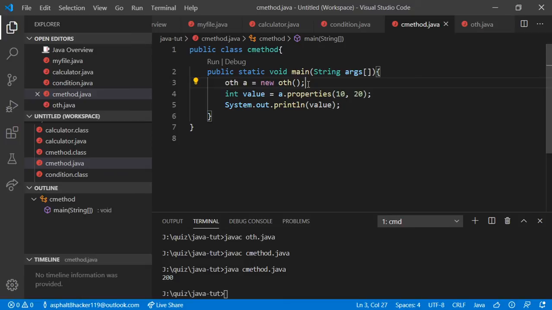So to store the value that the manager has received from properties, we will declare another variable, that is an integer. Why? Because properties is actually giving out the value in integer data type. You have to be very cautious about these data types.